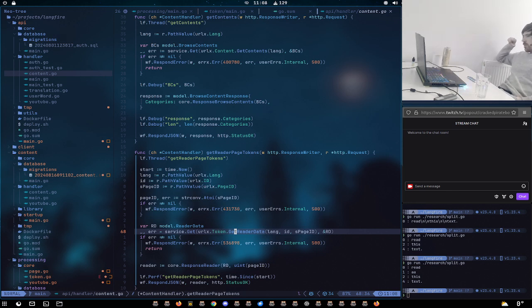But now you can get the page and the page sections from the content.